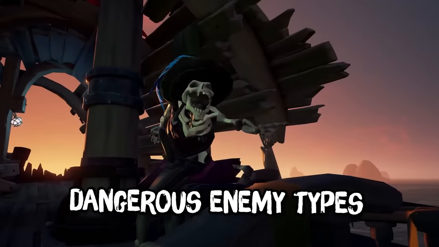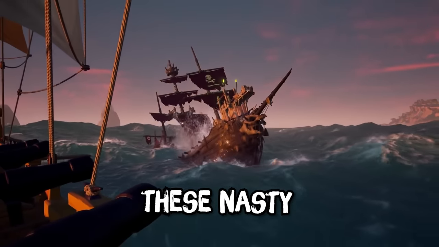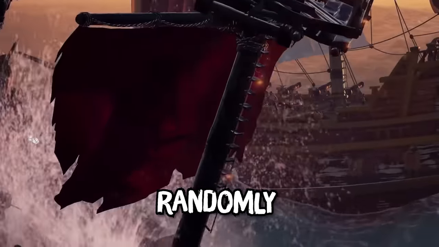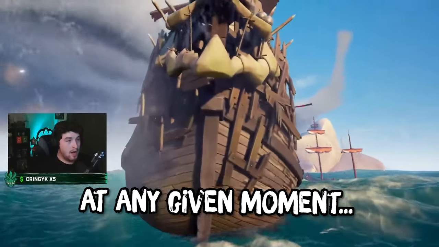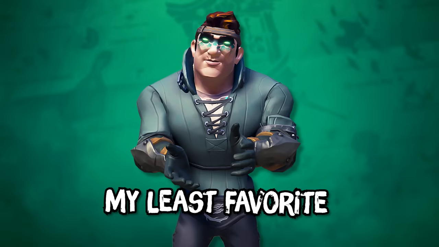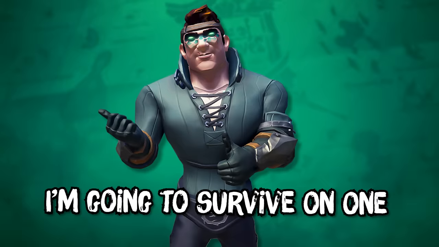One of the most dangerous enemy types in Sea of Thieves is the skeleton ship. These nasty bony boats can spawn on you randomly, dump curse balls into your ship, and decide to ram you at any given moment. These are one of my least favorite enemies to run into, and in today's adventure, I'm going to survive on one.